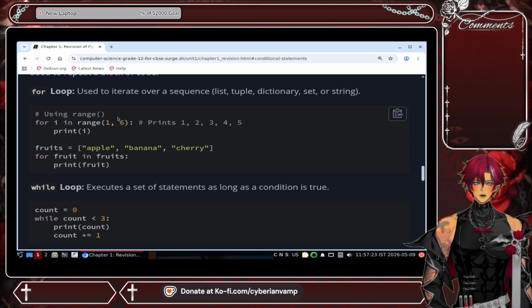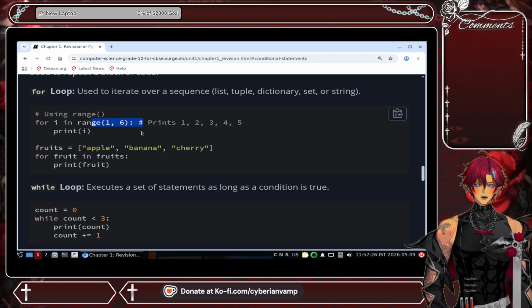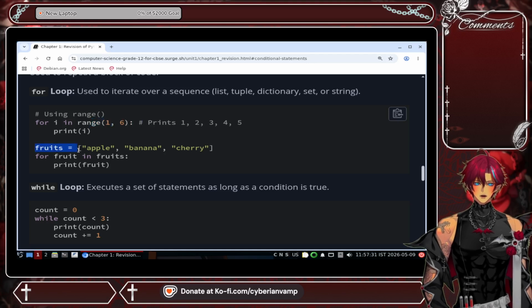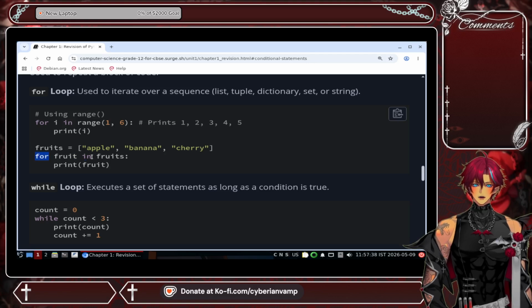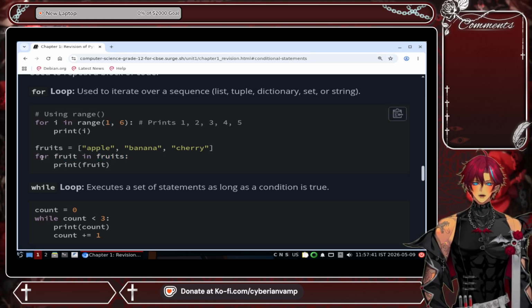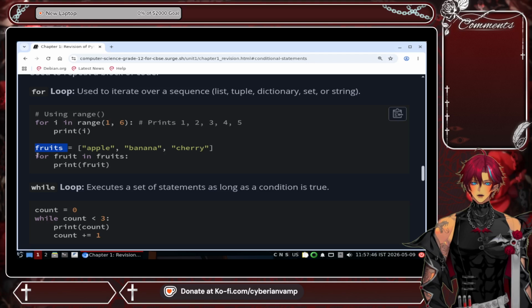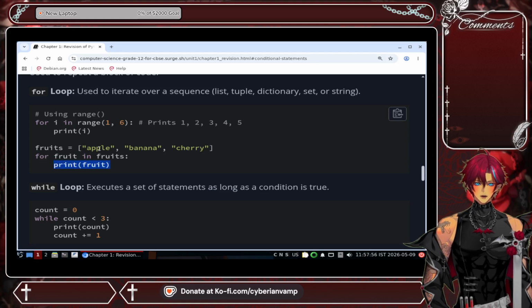Similarly, rather than the tuple outputted by the range function, we can go back to using lists. So this list is assigned in here. This variable fruits is assigned here, and we have three elements in it, which are apple, banana, and cherry. Right now, in here, I have written: for fruit in fruits, print fruit. So fruits is the original variable in here, and for each fruit, there is a loop going on, and for that loop, it will print whatever fruit is in that position.